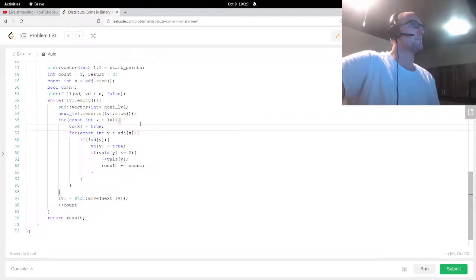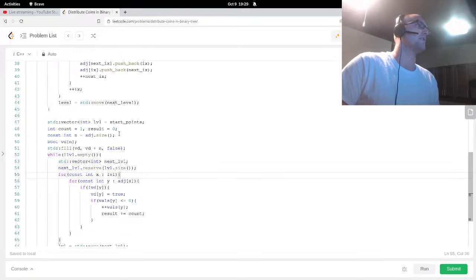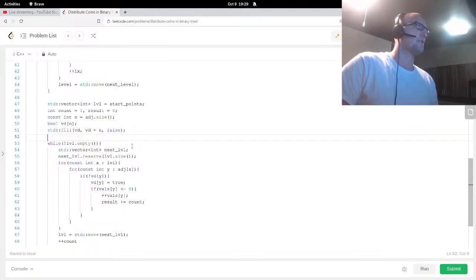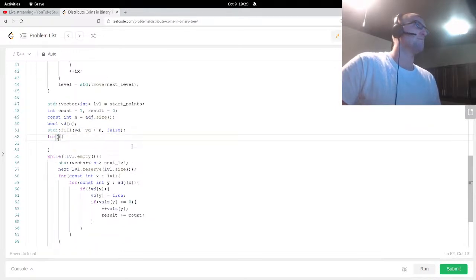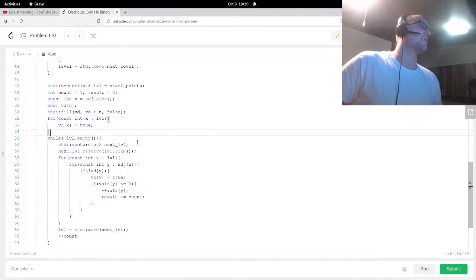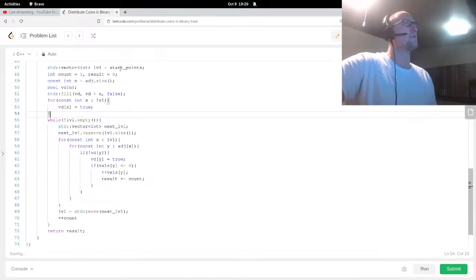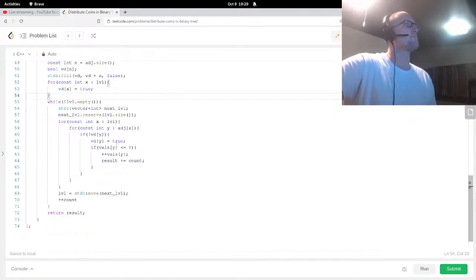So this actually is a mistake. I don't need that. I need to do it this way. I need to do that first. So mark everything in the starting point as visited already.